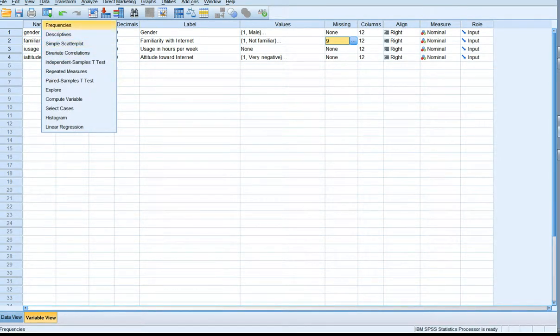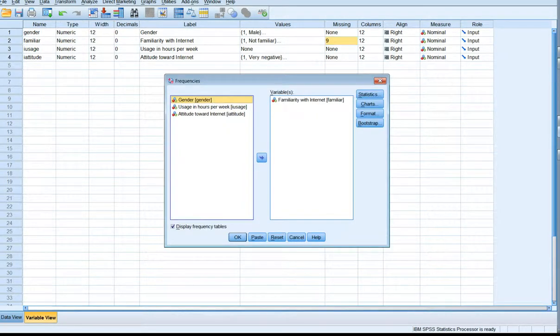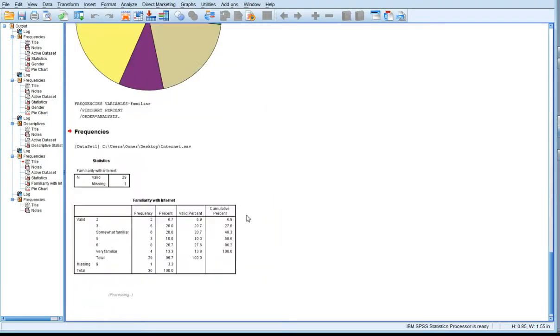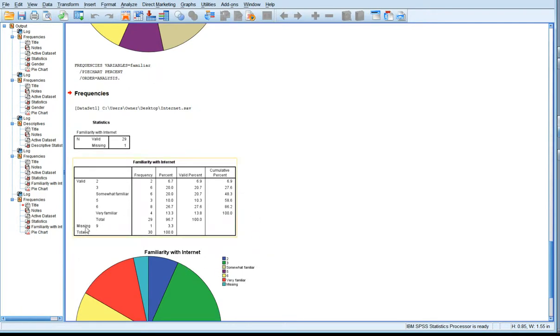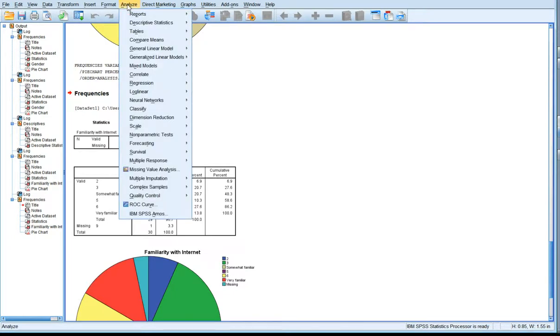So let's see it. I'm going to repeat frequency. Okay, and now we see that 9 is declared as a missing value, which will be excluded from our analysis. I still want to repeat the calculations for averages.